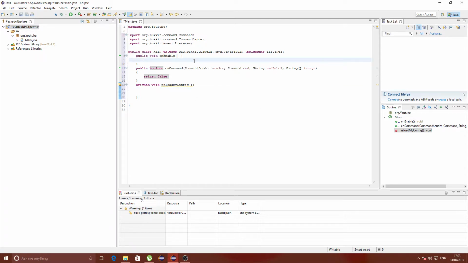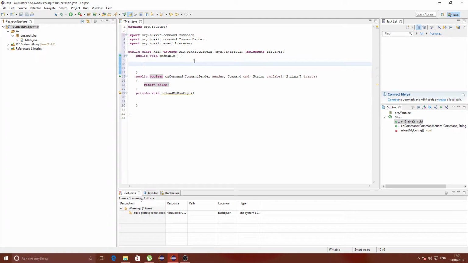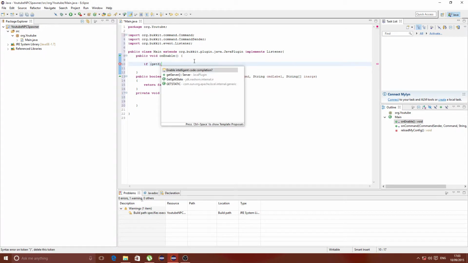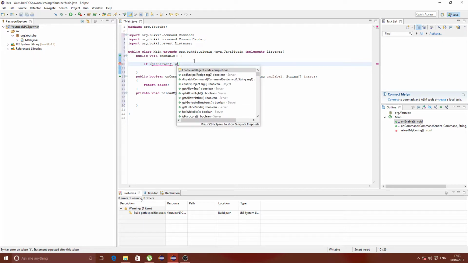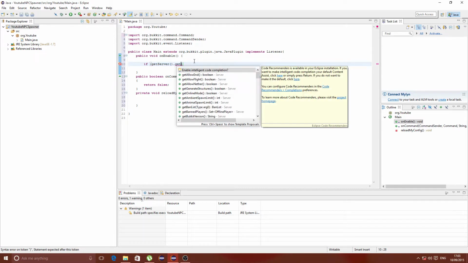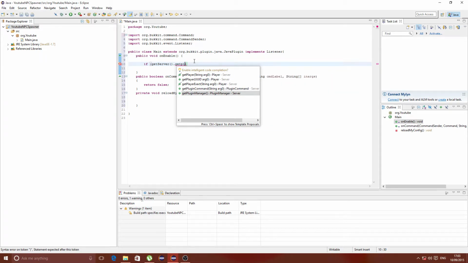So first we're going to start with onEnable. First of all, we need to check if Citizens is in use. If we do not have Citizens, there's no point having the plugin. So we're going to do a quick if statement. We're going to get the current server we're on, so getServer, which is this plugin server. We're going to get the plugin manager.